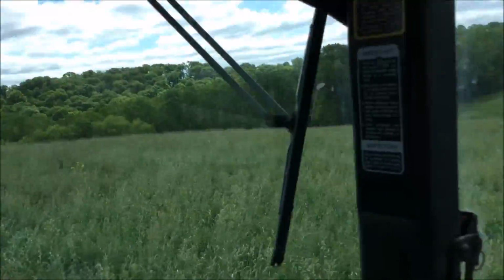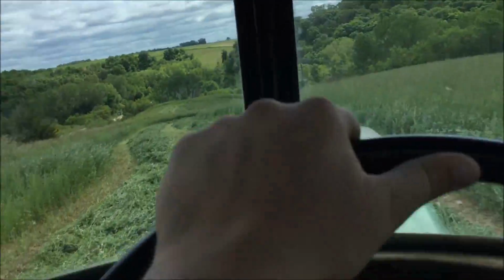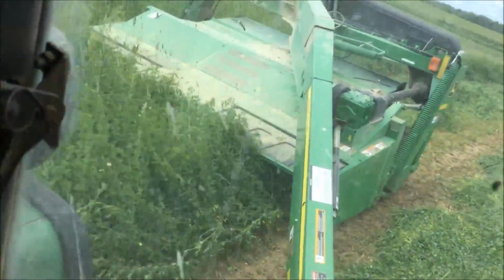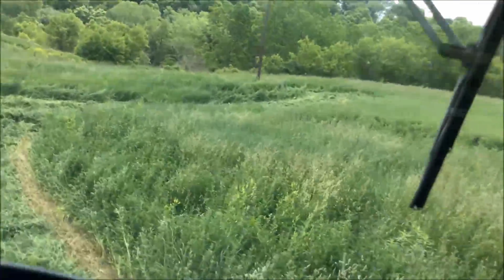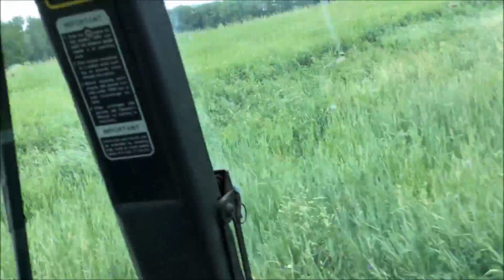Out here mowing today on one of our northern farms. This is our second steepest farm. And this farm only has 3 fields, a hay field, an oat field, and a corn field. We do a rotation, one per year. So 1 year oats, 1 year hay, 1 year corn. We just flip them. So next year this will be corn, and it's its first year in hay. Then after corn it goes to oats, and then back to hay, then to corn. And that's for all 3 fields.